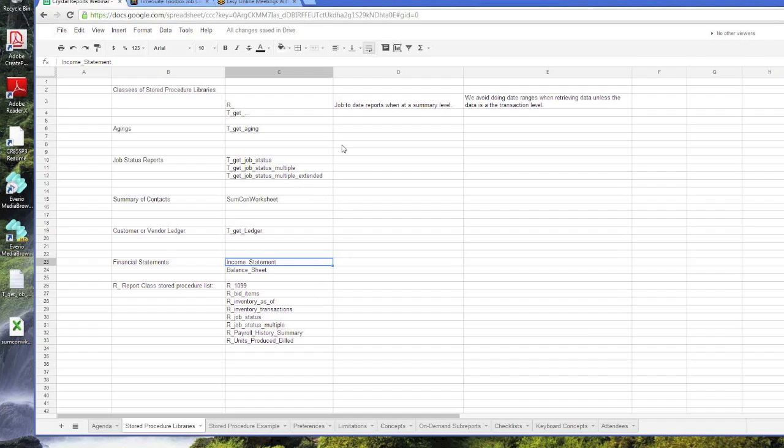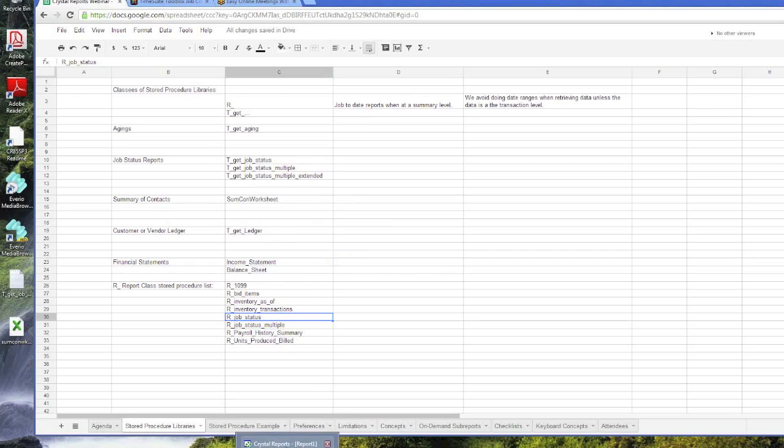So if there's a report that comes in really slow, then maybe let us know. These TGET status reports are probably 20 to 40 seconds on a very large job to pull up the report. The same report here should take maybe less than 5 seconds. So those are the concepts.